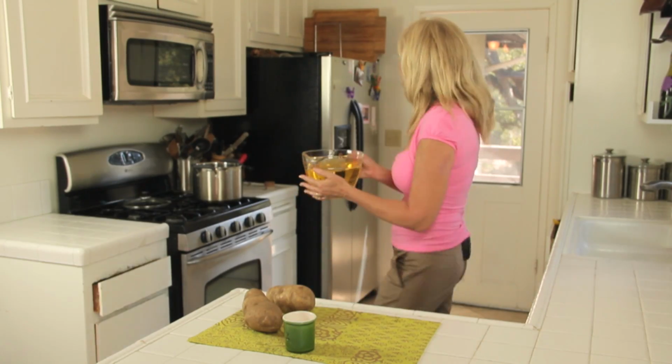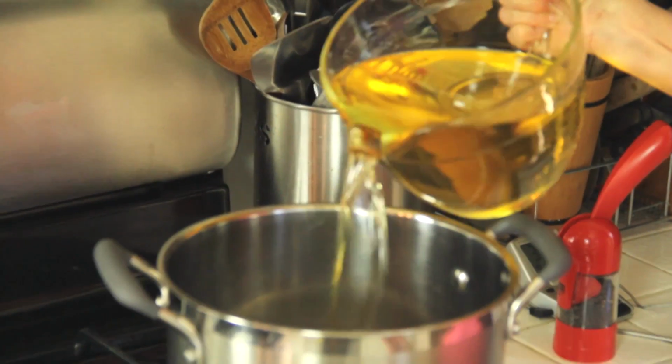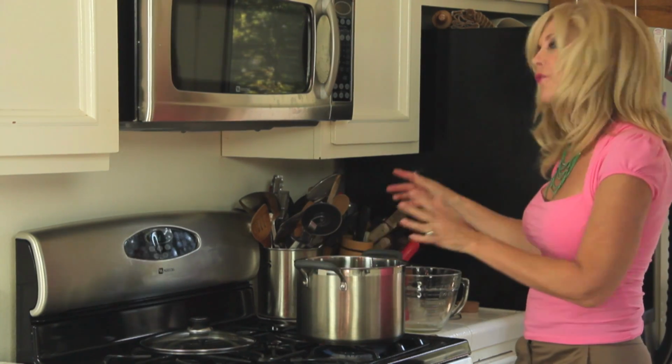The first thing we do is get our oil ready for frying. So I'm turning my stove on high, and I'm pouring in 6 cups of oil. Now it's going to take a little while for that to get hot, so I'm going to leave it there for about 5 minutes, and then we'll be ready to cook.